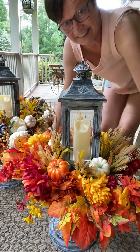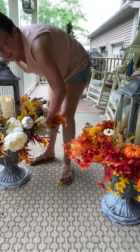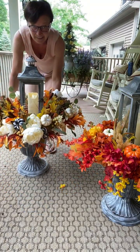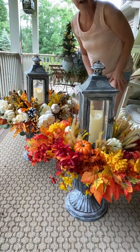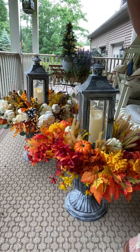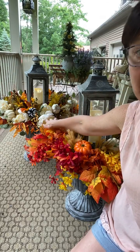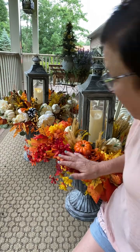That's the Dollar Tree one, and this is the Walmart one that I did a while ago to show you. Walmart, Dollar Tree — I hope you like them, guys. They're so pretty. Gosh, I'm looking forward to fall. The colors are beautiful. This one is very bright and that one is more muted. I'm kind of liking the muted one a little better — I'm kind of liking the Walmart one better, depending on how much fall color you want.